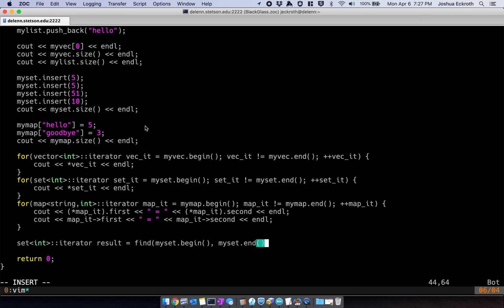You're almost always going to say begin and end for a find, unless you got some reason to only look in half the container. And I'm looking for a 51. Now, result is going to give me the position, or it's going to give me an iterator to the position. So I can print it, for example, and it should be the 51.